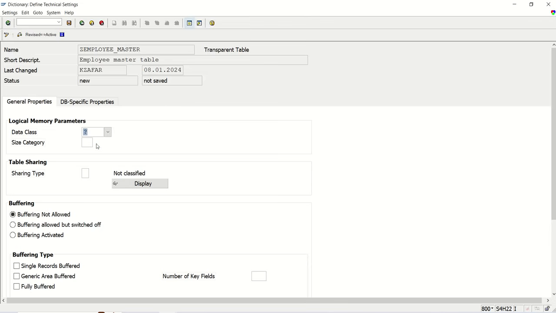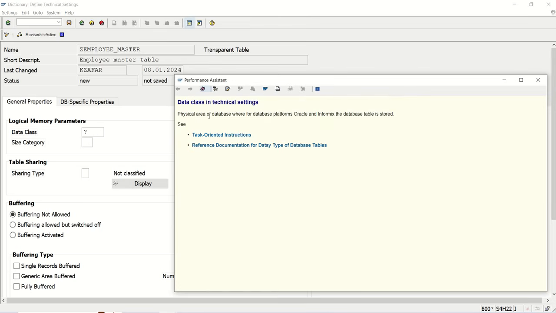Before that, let's see what actually a data class is. If I press F1 here: physical area of database for database platforms. What does this mean? In every database, there are some different partitions. If you have one database, we'll allocate some memory and divide the database into different areas. Similarly, different areas are assigned based on the data class.